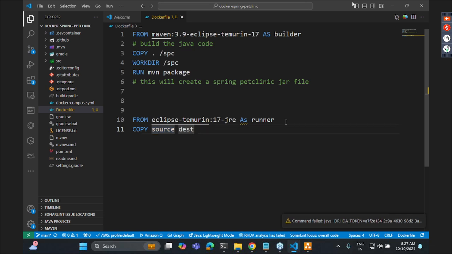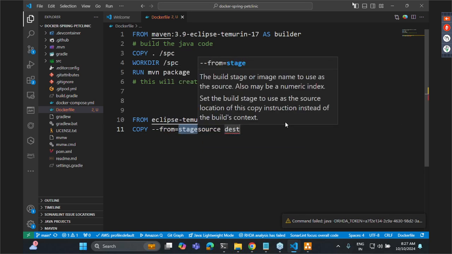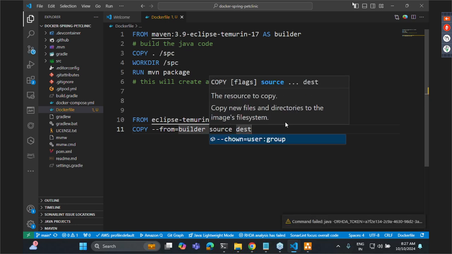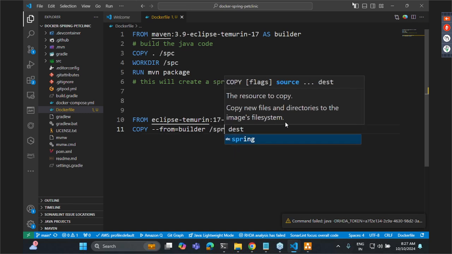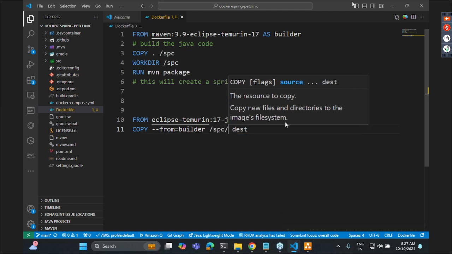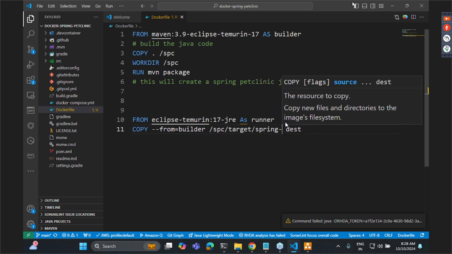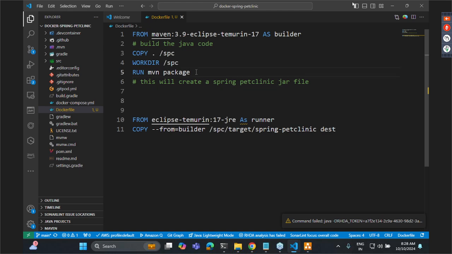copy from, what is my stage's name? Builder. So in that builder, wherever my jar file is present, SPC slash target slash, I don't know the file name, but we'll try to build and figure it out. Spring Petclinic. First, I want to get it to run.